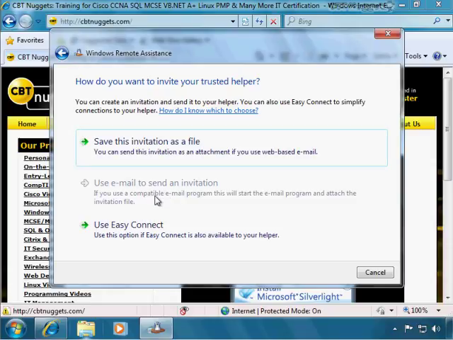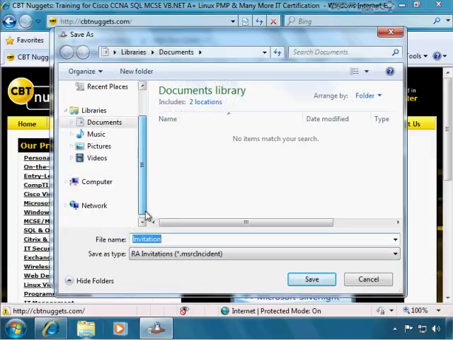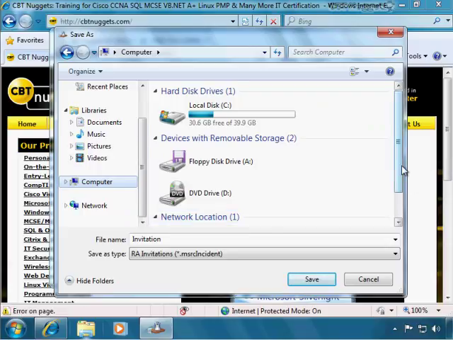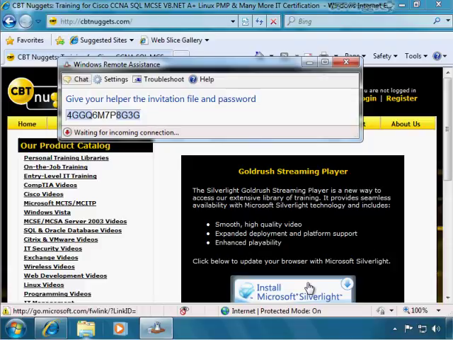You just click there, and it will generate a blank email with an attachment already in it. I'm just going to save the invitation as a file to a file share that I know the other person also has access to. I just created a share here for this. And I'll just say invitation. Now, of course, you can name this whatever you want, and it might make more sense if you name it the user's name or something like this. But regardless, in this case, I know there's only a single invitation there, so I'm just going to go ahead and allow that to take place.